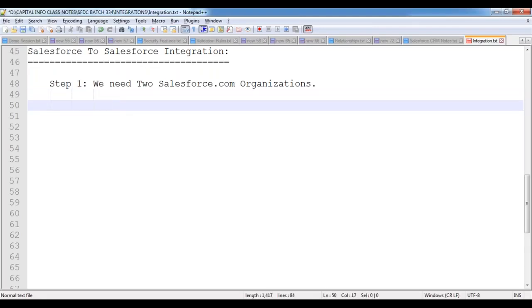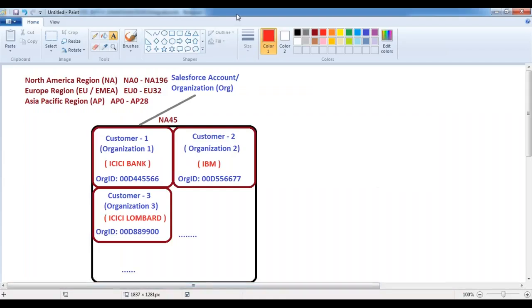For example, from where to where they want to send the data. So now the ICICI Bank people want to share some records to ICICI Lombard, because these are the banking customers who are utilizing the banking services. From there, they have some salary customers. They have a few customers who want to invest some amount in mutual funds also.